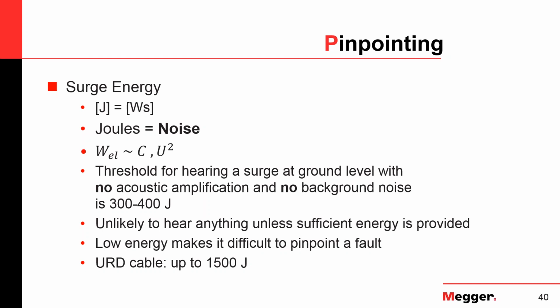Now the surge energy of the thumper, as I wrote there, is proportional to the capacitance C and to the square of the voltage. This has certain implications for the practical application of those thumpers. Back in the days, a primary example of that was always Biddle, they had huge thumpers, insane energy levels, but they were only single stage. Modern thumpers are typically multi-stage, and the reason is to provide a high energy at various different voltage levels.